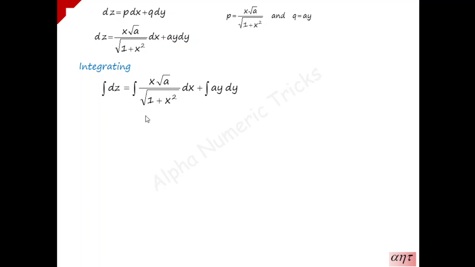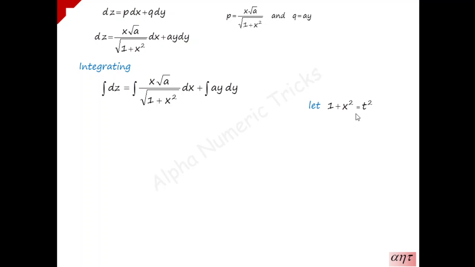Now we have to make use of the substitution method to get the integral value of this integral, because whenever you have x dx in your numerator and a root of 1 plus x square or 1 plus x square term in the denominator, you go for a substitution method, then you can easily get the integral value. So make use of the substitution. 1 plus x square is equal to t square. Okay, because root is there, so we are taking 1 plus x square is equal to t square.